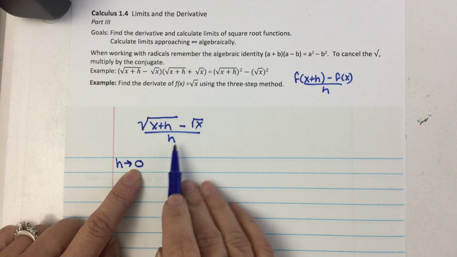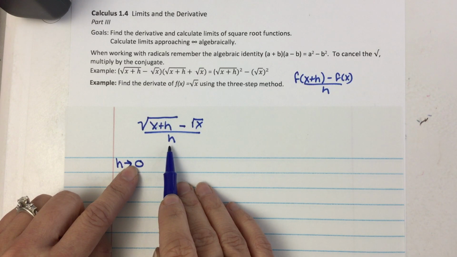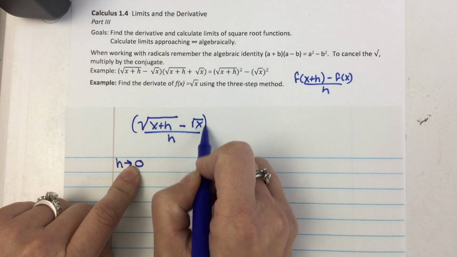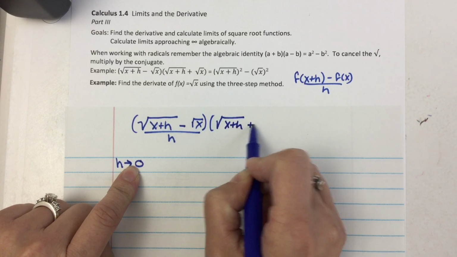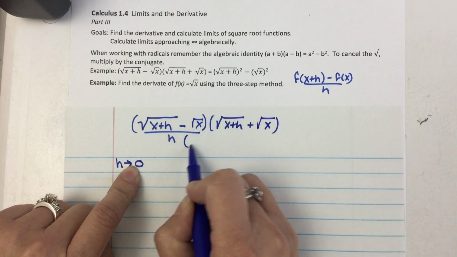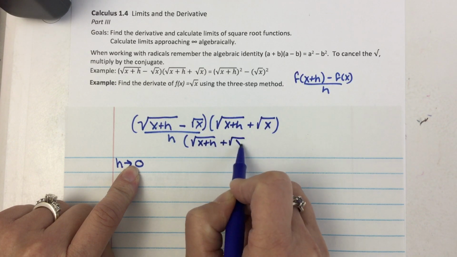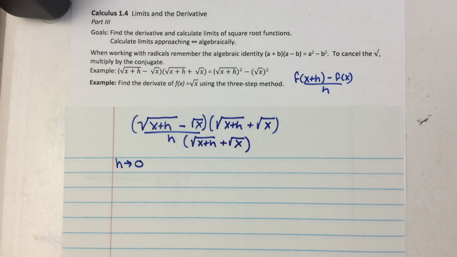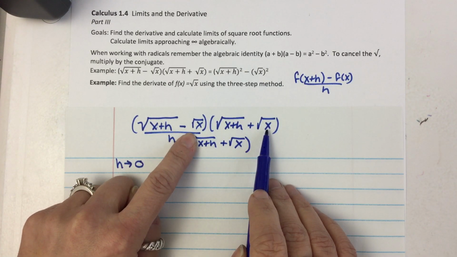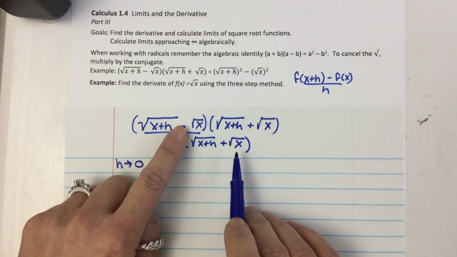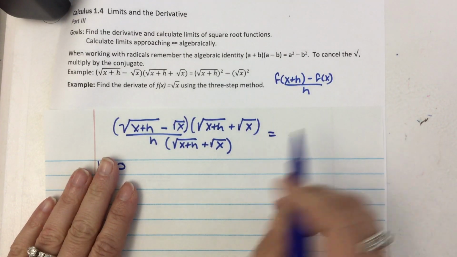So what you do, if you have radicals on the top and you cannot put a 0 on the bottom, you multiply top and bottom by the conjugate of the numerator. And check this out, it gets kind of wild. It's super fun. The square root of x plus h plus the square root of x. So notice what happened. I kept the square root of x plus h the same. I kept the square root of x the same. The original was a minus, so I did a plus. What you multiply to the top, you also have to multiply to the bottom.